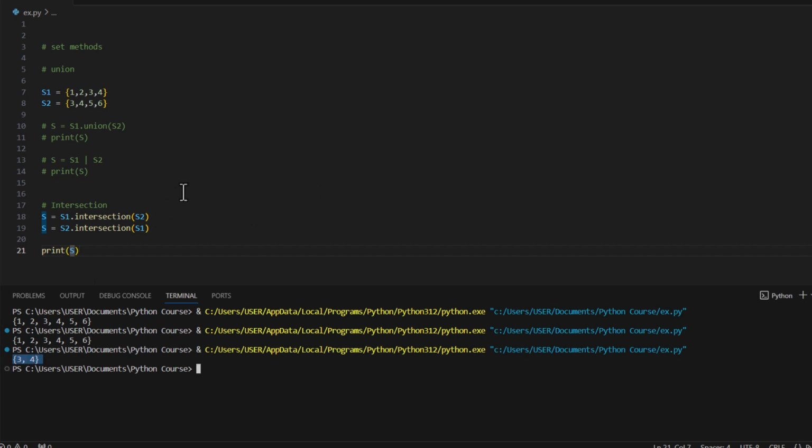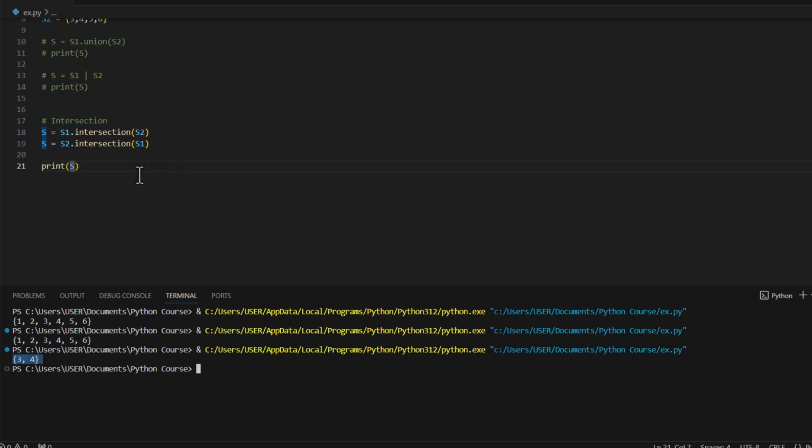So the next thing that we're going to do is that we're going to find out the difference between two sets. So if you want to find out the difference between two given sets, you use the difference method. So I'll still comment out this and then comment out this.